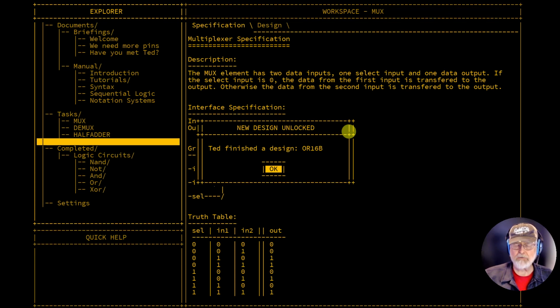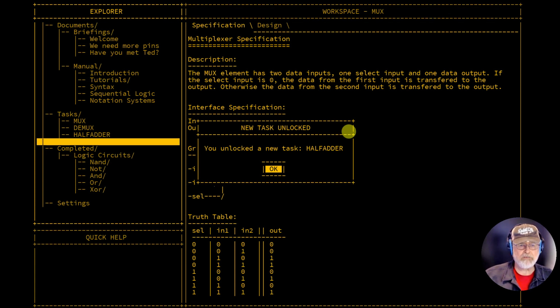And now this is an OR16B. That's an OR 16-bit bus, with using buses. Okay, then the AND 16B, NOT 16B, NAND 16B, and the NAND 4B have been unlocked.